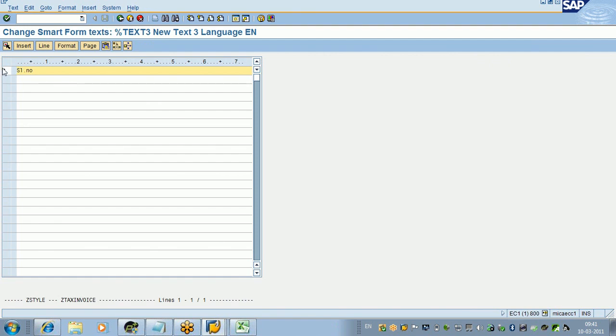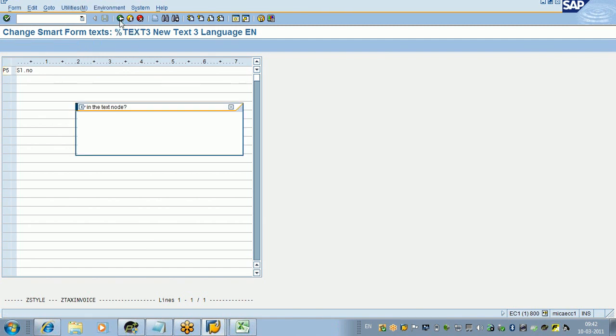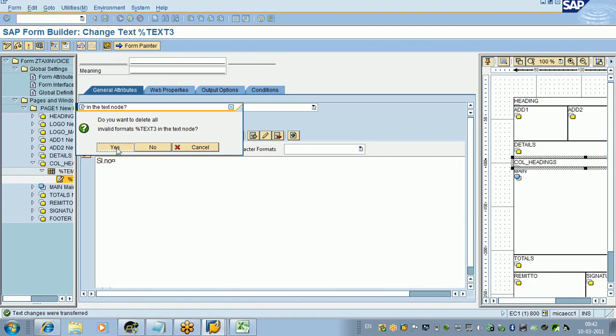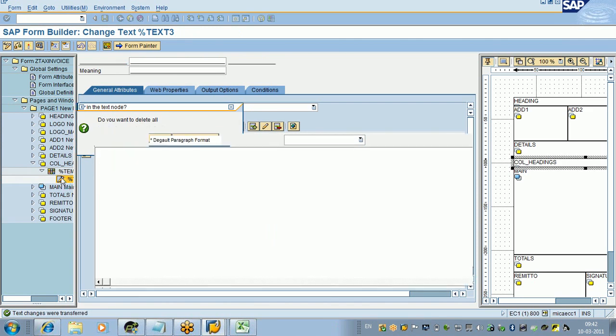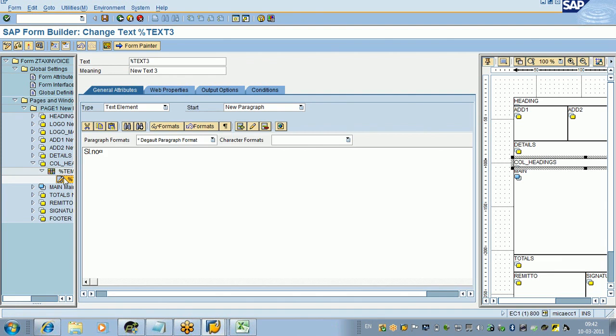So here I will give paragraph format P5. I will give a new paragraph format. At the end, what I will do? I will try to give some length and so on for that. P5 I have given the number. Okay, create more text.